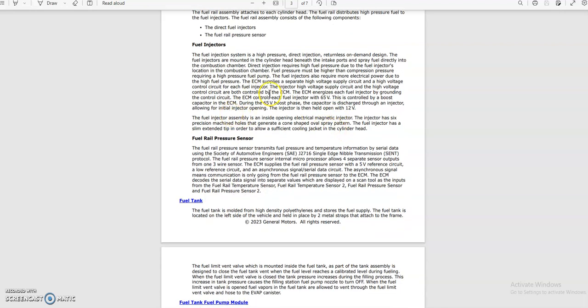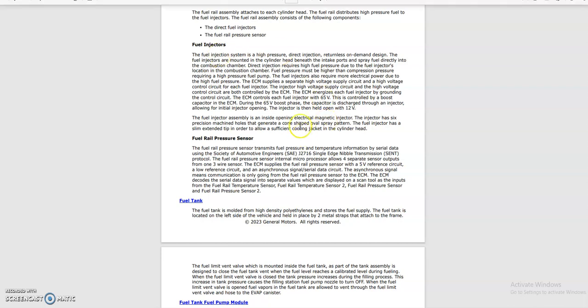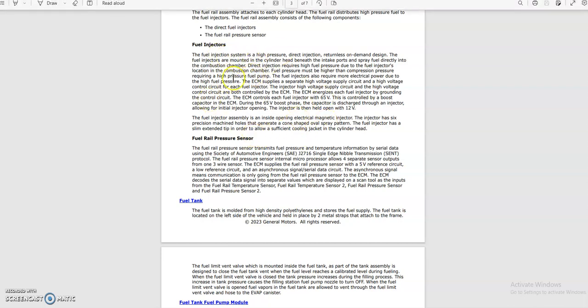Fuel injectors. I used to tell people they ran at 100 volts. I'm wrong. Right here, you can see in this document, they run at 65 volts. So people ask, hey, do I need to put a Noid light on it? I'm like, no, don't do that, because they don't run at 12 volts. You can see right here, they're at 65 volts. They might make a Noid light to test them, but if your injectors don't work, it's almost always a mismatch of ECU, harness, and fuel sensor. Something's not aligned right, meaning they're out of the wrong gears. That's why the computers are so big too, it has all this technology to boost the voltage and run these injectors.